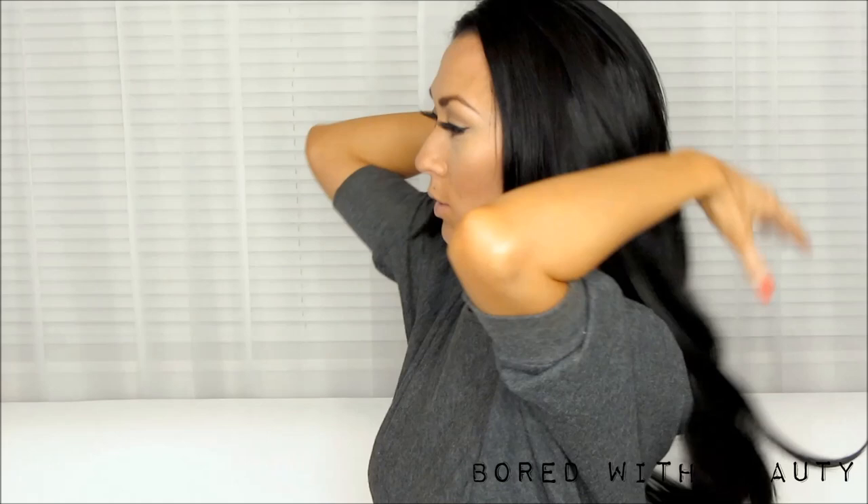So now I'm going to show you guys the front and see how all that short hair is gone and now this looks like it's going just straight out of my scalp. So this is my trick of how to hide my little hairs that come out through the sides of my neck. So now you can just go ahead and put your extensions in the way you usually do. Now that my extensions are all clipped in, I'm going to show you guys how I style my hair so that all these natural short layers of my real hair get covered up. Because if I just leave it out, there's such a large disconnection between my natural hair and the length of the extension, so I have to style it to hide that.